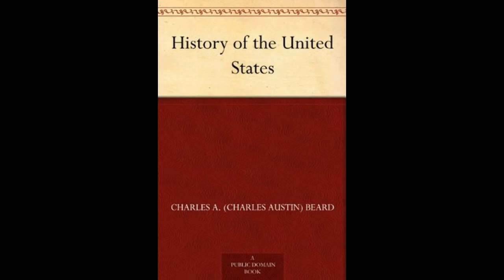English pioneers in exploration found an instrument for colonization in companies of merchant adventurers, which had long been employed in carrying on commerce with foreign countries. Such a corporation was composed of many persons of different ranks of society — noblemen, merchants, and gentlemen — who banded together for a particular undertaking, each contributing a sum of money and sharing in the profits of the venture. It was organized under royal authority. It received its charter, its grant of land, and its trading privileges from the king, and carried on its operations under his supervision and control. The charter named all persons originally included in the corporation, and gave them certain powers in the management of its affairs, including the right to admit new members. The company was, in fact, a little government set up by the king.